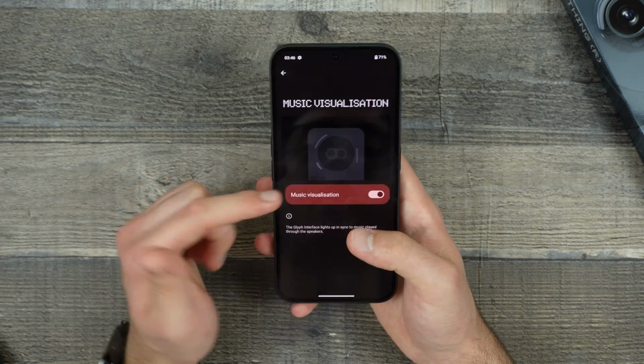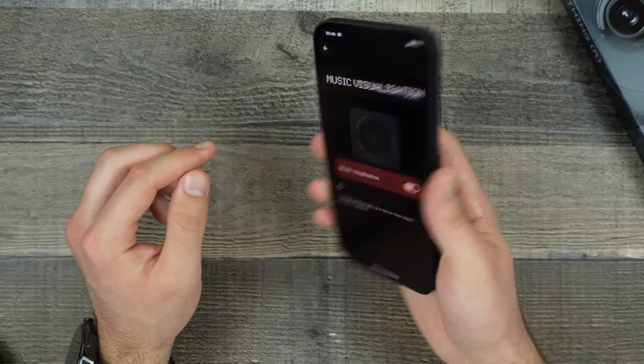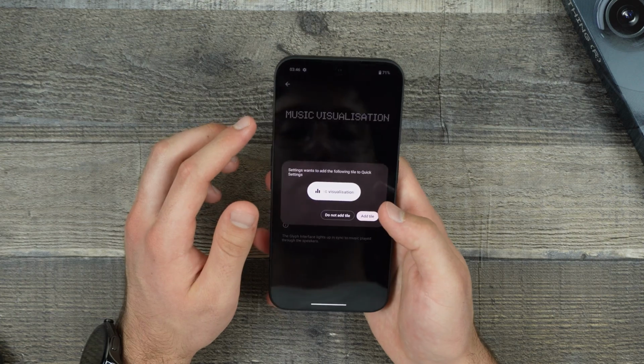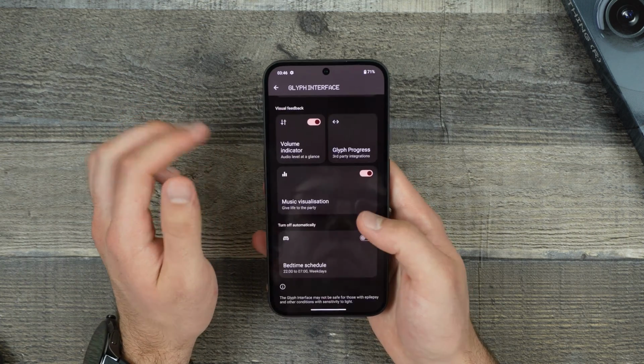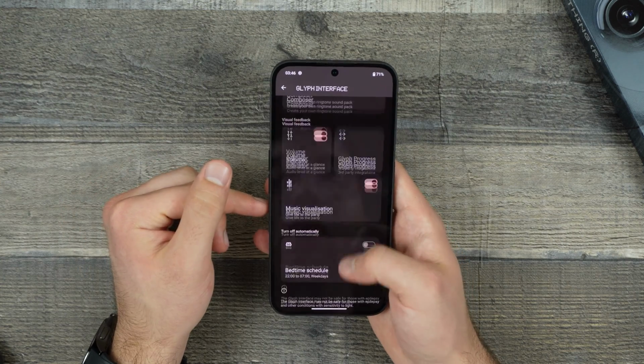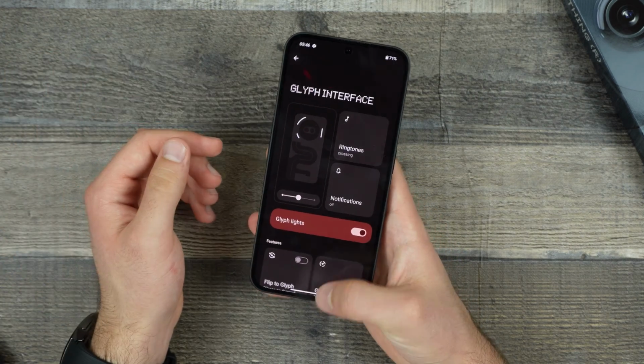I'll go and turn that on, and basically when you're playing your music, it'll have all these different glyph interface features, which is once again really nice. So let's not add that. Let's go back. Bedtime schedule, you can also have that as well, which shows up on your glyph interface. So the glyph interface is really nice and cool.